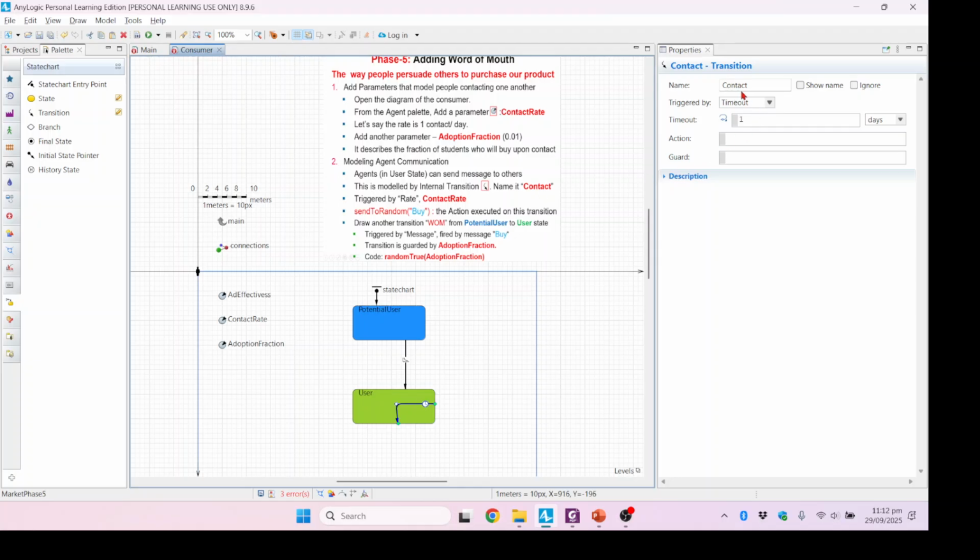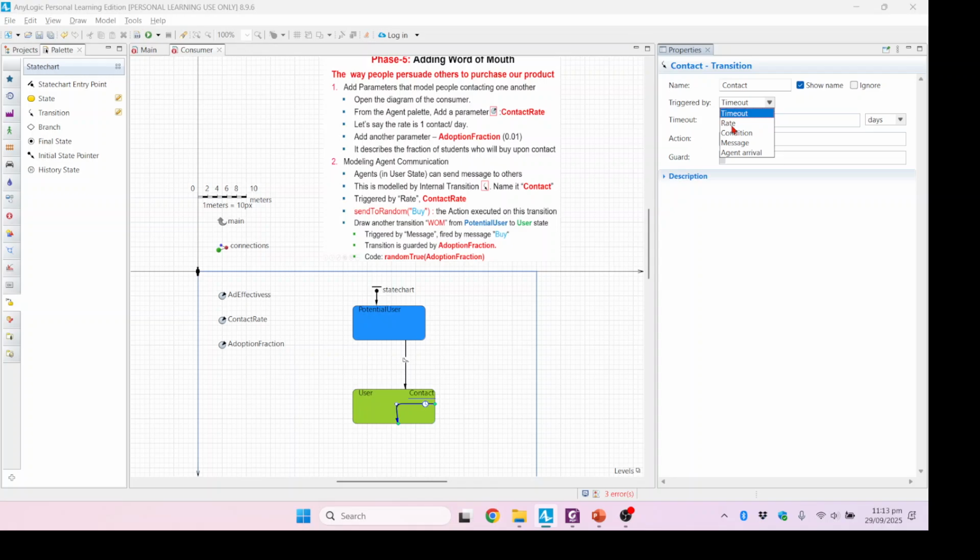We have already named it. Let's also show it here: contact, just for the sake of presentation. Now the second option is triggered by, and we will choose here the option of triggered by rate.